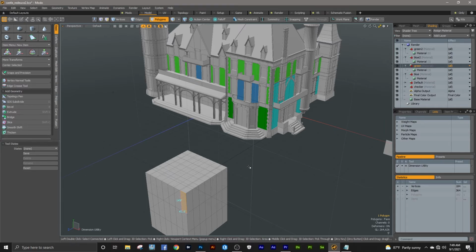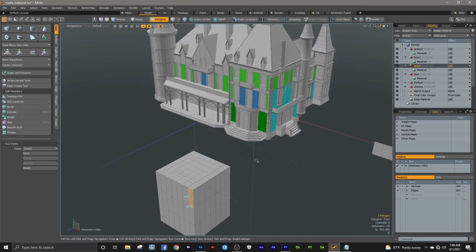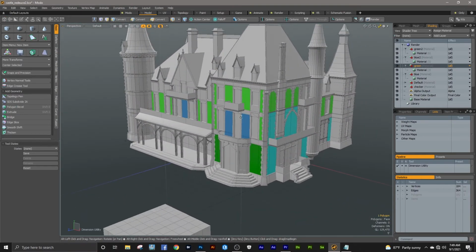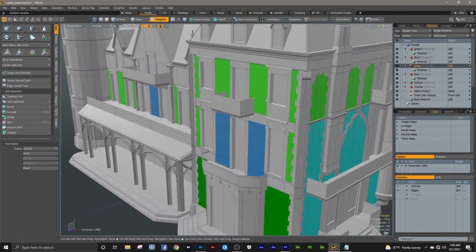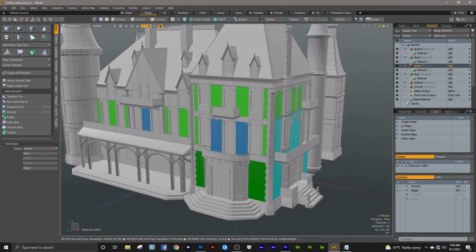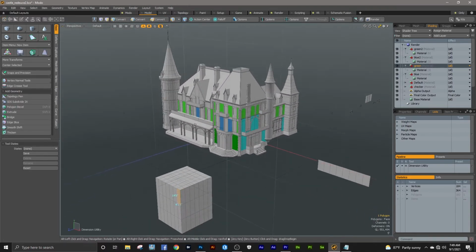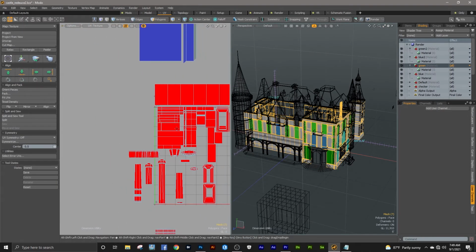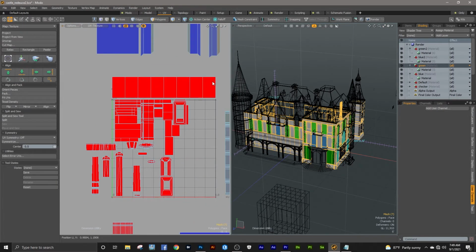The reason for doing this is that we have to stack these panels in our UV space so that we can share as many textures as possible across these panels. Now, I originally laid this out in my UV space, and I put this up here just as a guide.